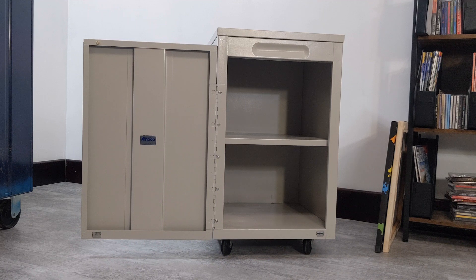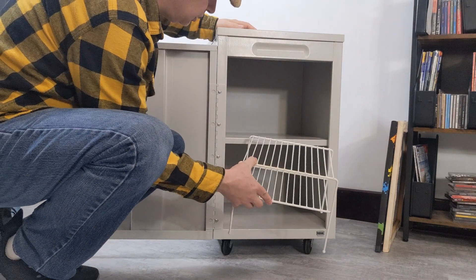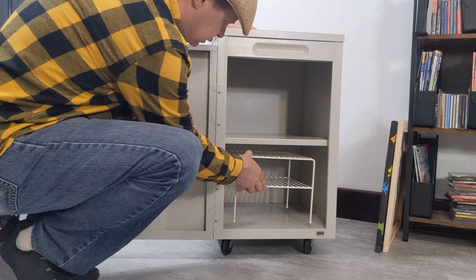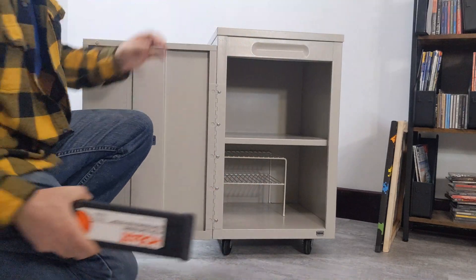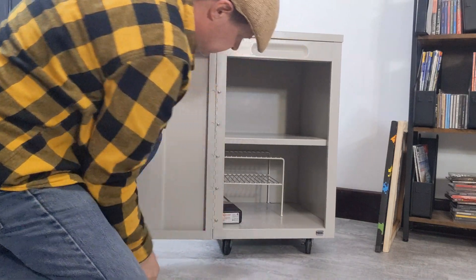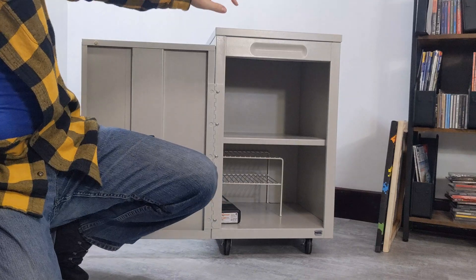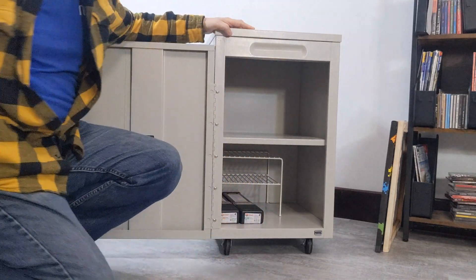All of the stuff that I'm putting in the cabinet I already had, including a little wire shelf. This is a little two-level wire shelf that I will use to separate spools and sticks. We'll just slide it in there. I'll take my sticks, slide them in with the sticker facing out so I know what they are.